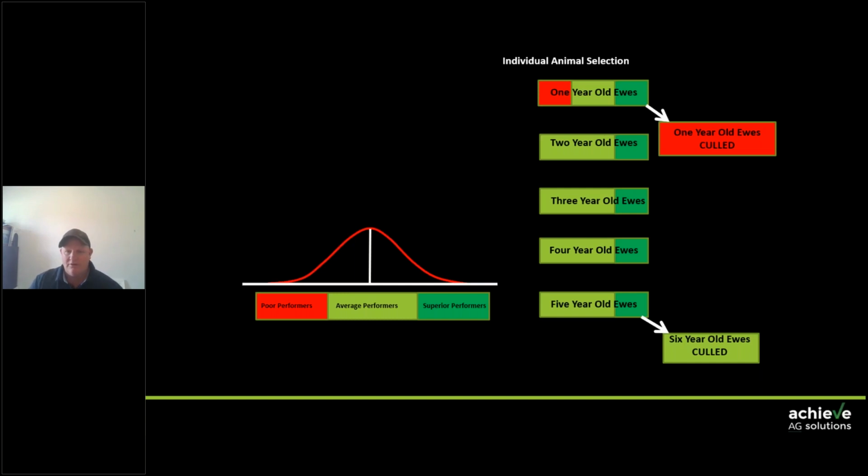And we've also got this other age group, and this is something that we're seeing with clients at the moment, with old sheep not being worth terribly much and young sheep being worth a bit more. Some of them are making the most of the fact that some of their old ewes, their 6-year-old ewes, are some of the best performers on the whole farm. Without individual management, without being able to track their performance, we just don't necessarily know who they are. There's a lot of animals that we kick out just because they've had a birthday. And the reality is we could make the most of them.